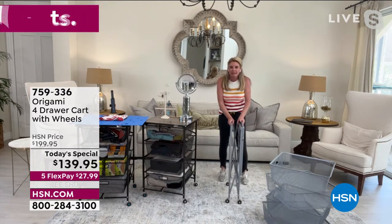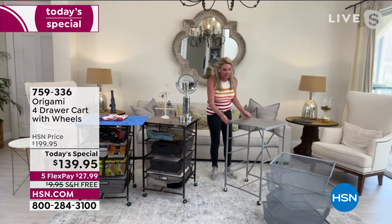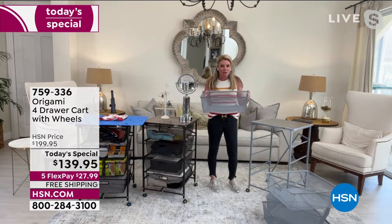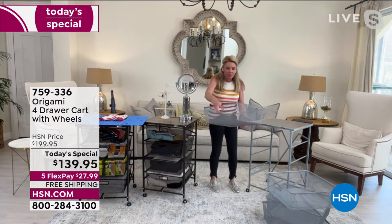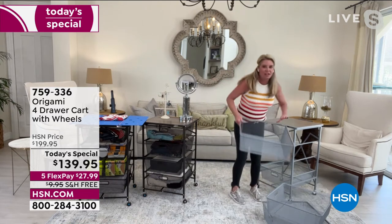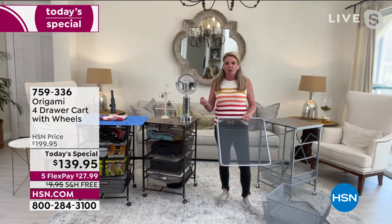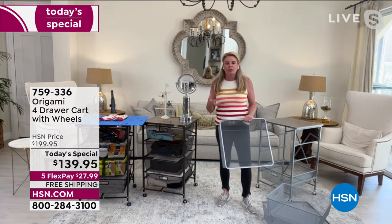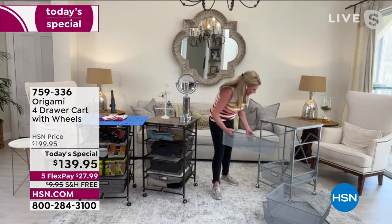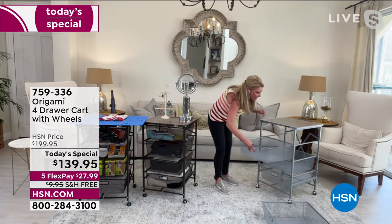It comes to you flat-packed. All you do is open it up, swing that top shelf over, and line up the pegs so they fit perfectly. Then put the drawers in — they're substantial, hold 15 pounds, they are steel with handles on the side, and it's just about sliding them in. There are stoppers that give you a little resistance because when you have a drawer system that is so strong, we want you to load it up but not pull it out too hard and have everything tumble down. That's your assembly.